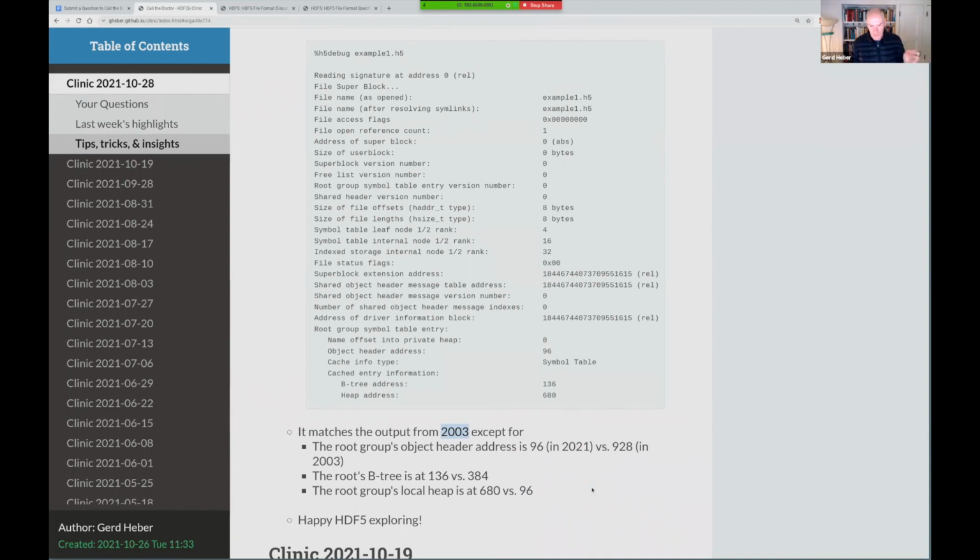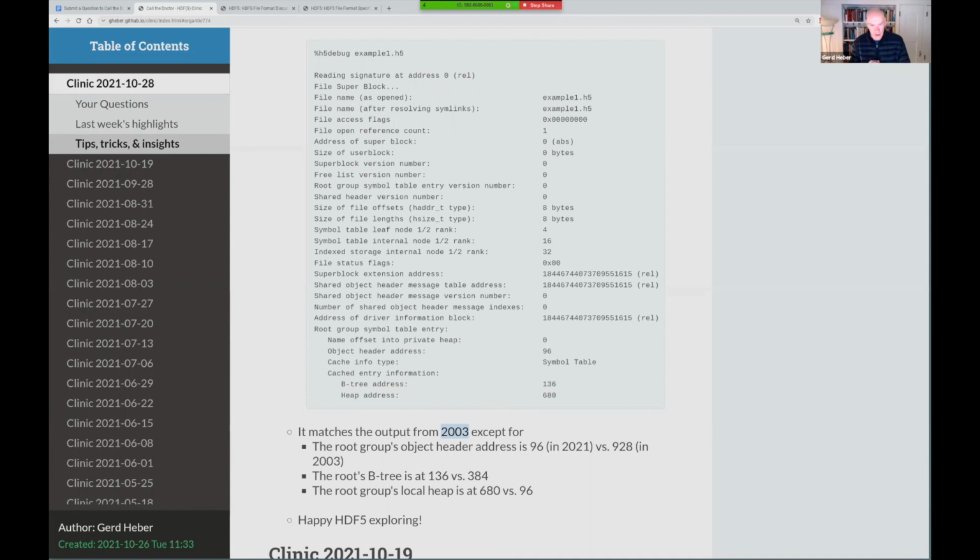The only thing that the file format basically specifies is, if you give me the object header address, then I can expect to find at that object header address the header messages for the root group, for example, in this case.